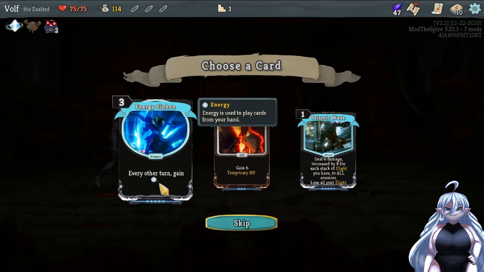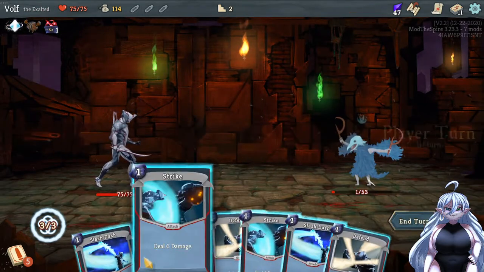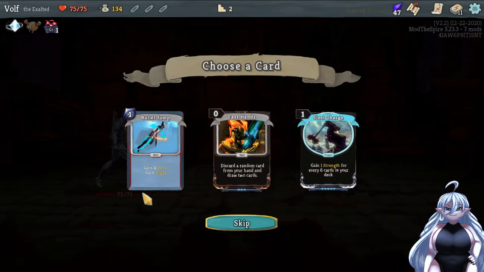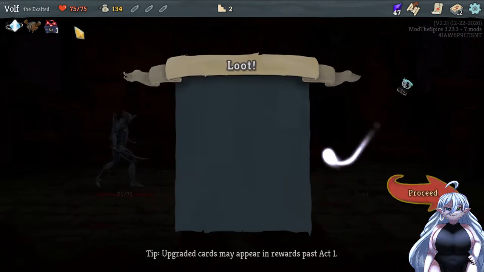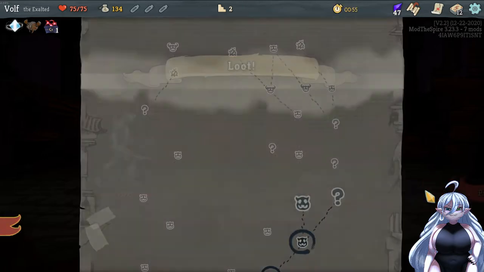Every other turn, gain one energy. Strength. Your power returns your cards. Wait, hold on. Your power return. Card and power effects have been restored to their strongest version.